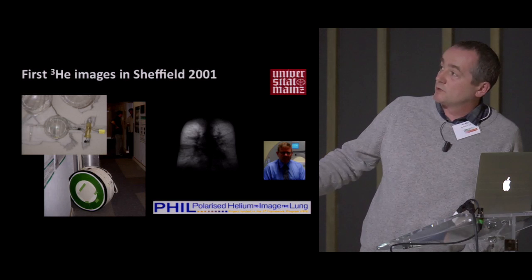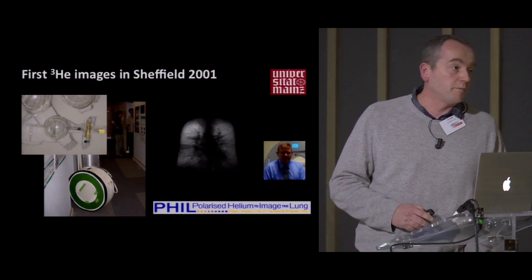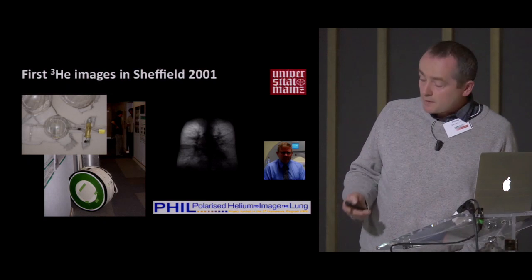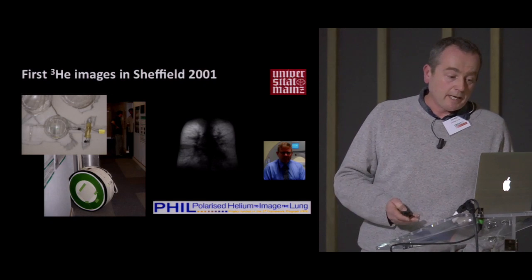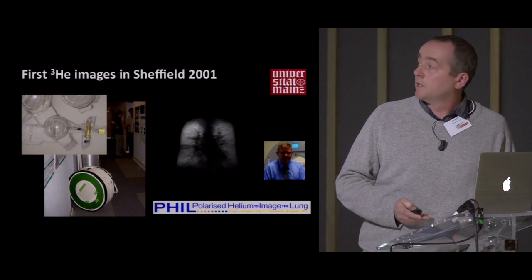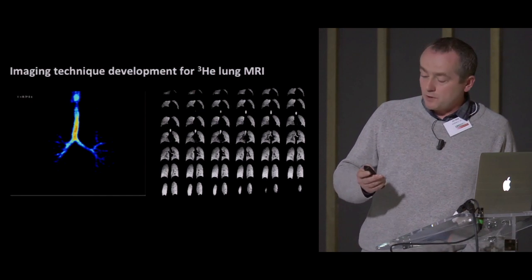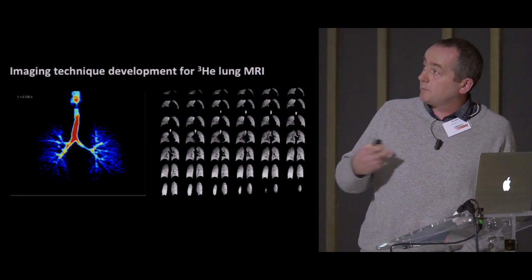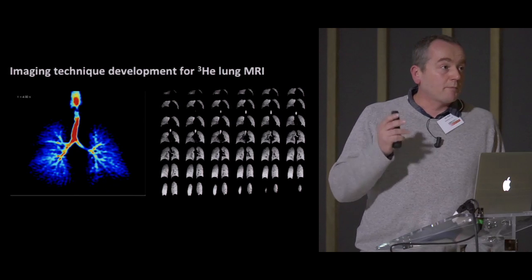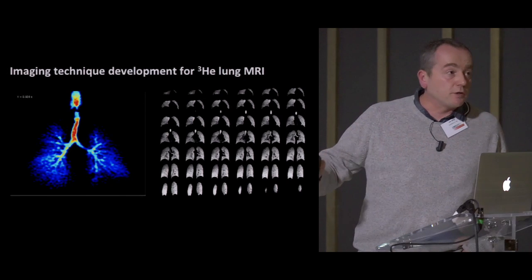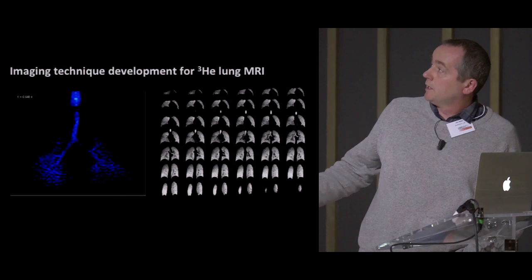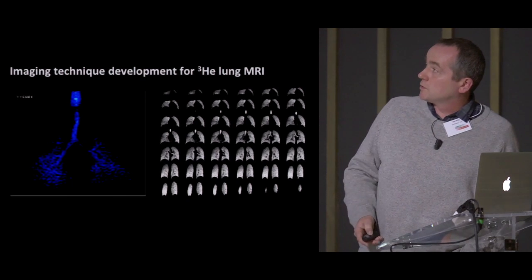And yeah, we took gas from the cells shipped over from Jörg in Mainz on a weekly basis, and we got images of the lungs. Great project, and it really served as a foundation for us for hyperpolarized gas imaging in Sheffield. So we went on. I spent a lot of time personally, and my subsequent students, working on refining the imaging techniques for rapidly imaging, volumetric coverage of the lungs. So here we've got dynamic imaging methodology, high resolution volume coverage of the lungs with helium-3.